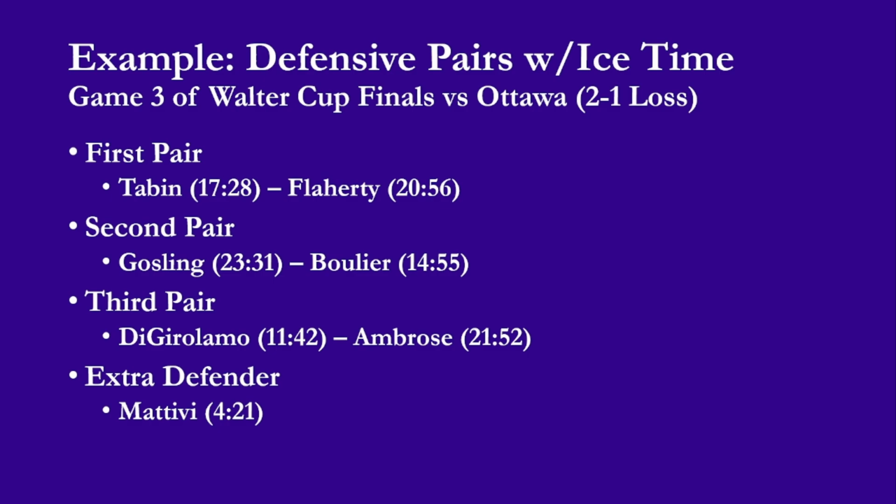So looking at Game 3, which was the closer game, you can see the top 3 defenders in ice time from Game 4, Flaherty, Gosling, and Ambrose, all had significant playing time here as well. Mativi didn't play all that much. Montreal clearly relied on their big guns in this potential closing game. Montreal was up 2-0 in the series at the time and looking to sweep the series, which they did not, as it needed a Game 4. But as you can see, kind of mixed up and jumbled up again. The good example here is with Mativi, and I'll get to her a little bit more in the next slide.